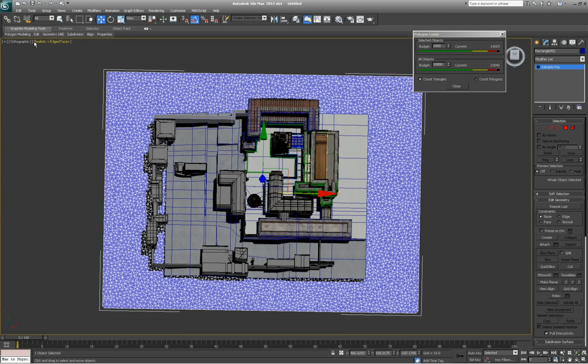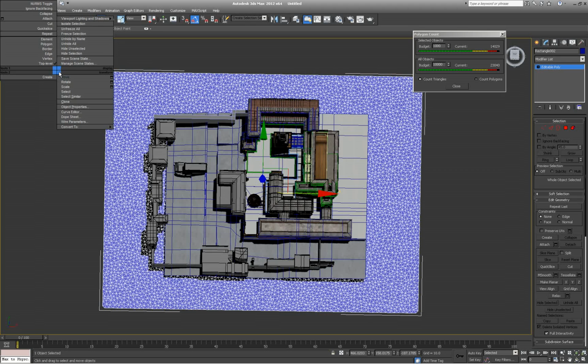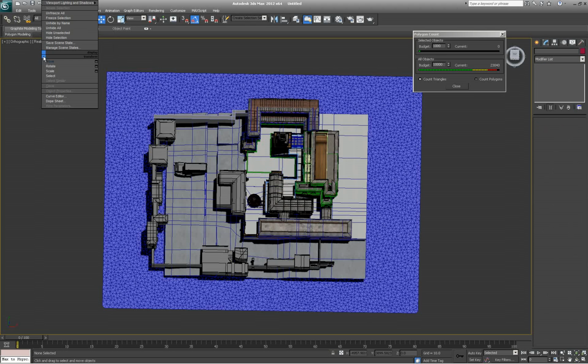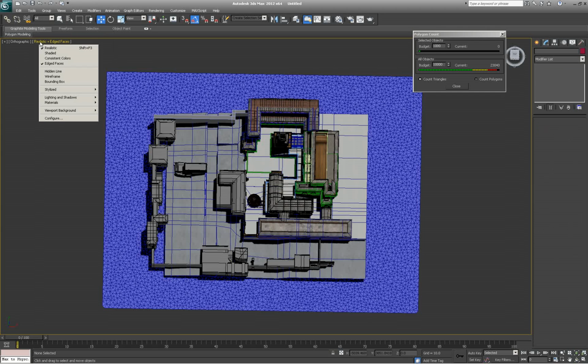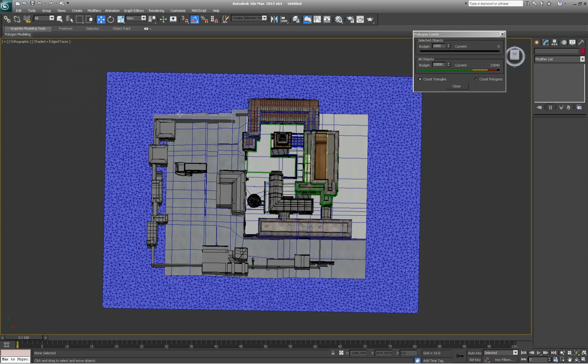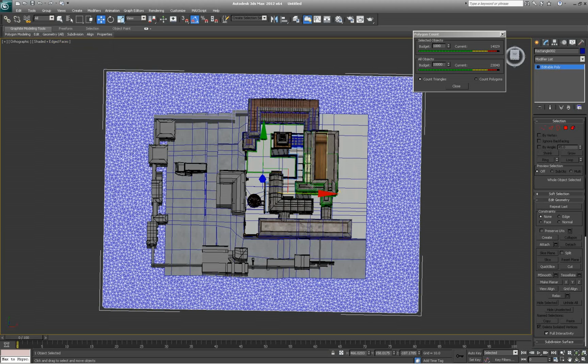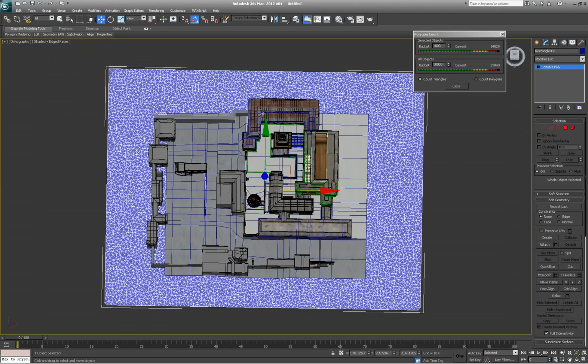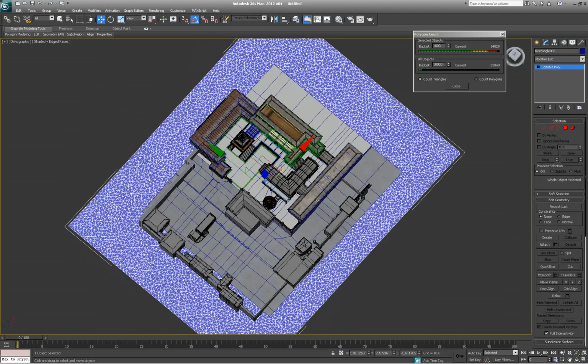I'm in a realistic mode here, so let's turn that off because it is a performance hinder when it comes to editing surface area. There we go. Let's just go to strictly shaded mode so we don't get any shading effects, which is going to slow down our edits a bit. And let's keep trying to balance things out so we have equal amount of surface on both sides. That's looking pretty good.